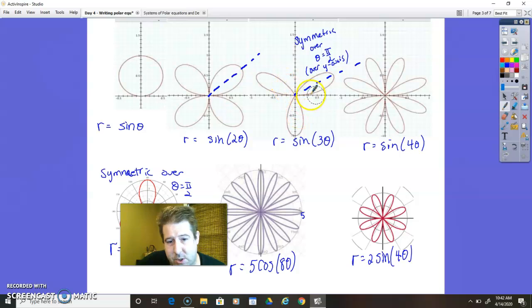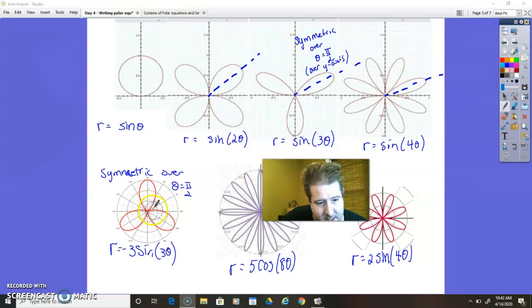I know this is also sine because once again, it does not start along that axis. It's 1, 2, 3 petals. This is going to be 4 because this is 8 petals. And this is also sine because it does not start along the x-axis. Okay, so this question is very similar to the previous question. The difference is that this one is positive sine and this one's going to be negative sine. So this is 3. Also the length is a little bit different. So this is negative 3 sine because obviously it's not starting going this way, it's going this way. And remember, you can always find that by doing pi divided by 2n.